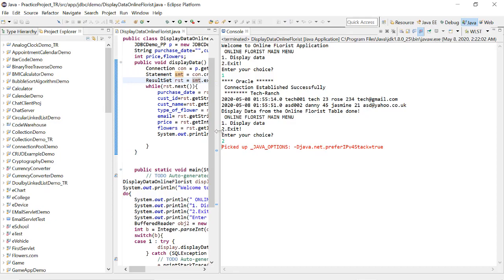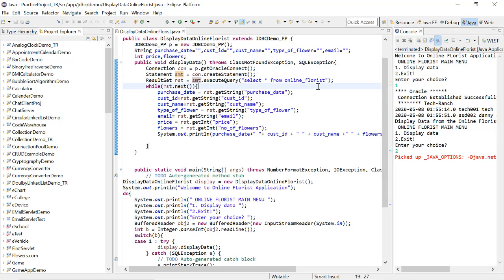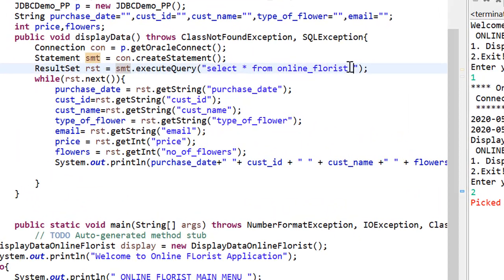So to make it more precise value reading from the database, what you can do here is add where cust id equals. Now the issue is we need to get the value with a specific ID or name or any specific column name value.